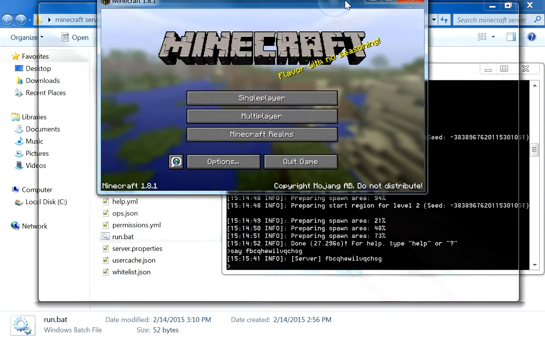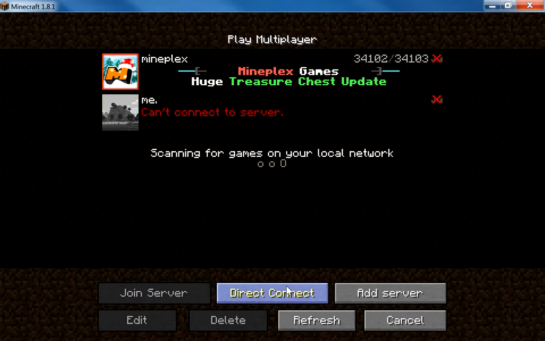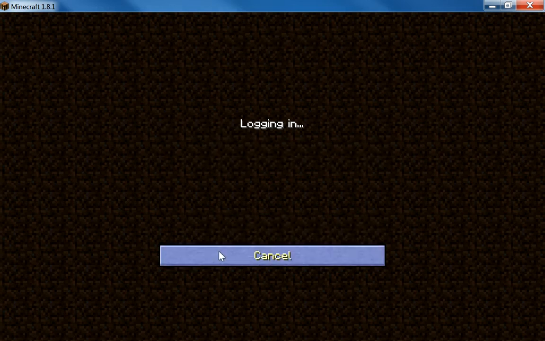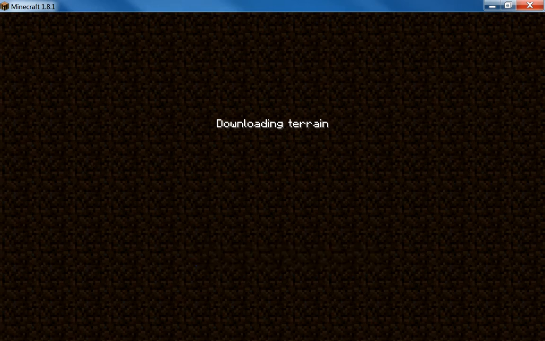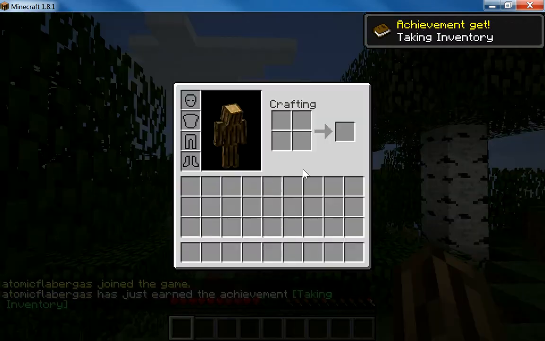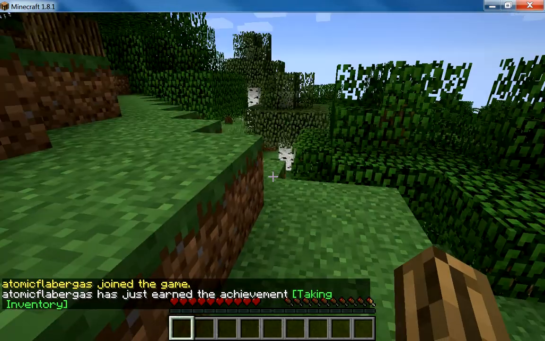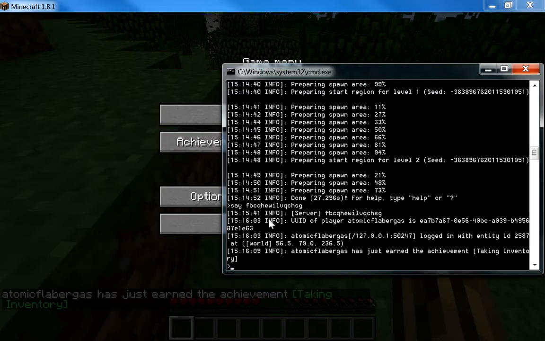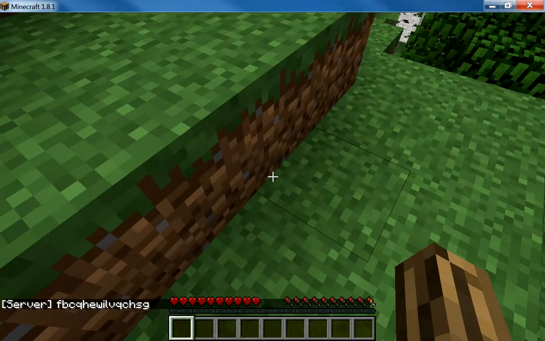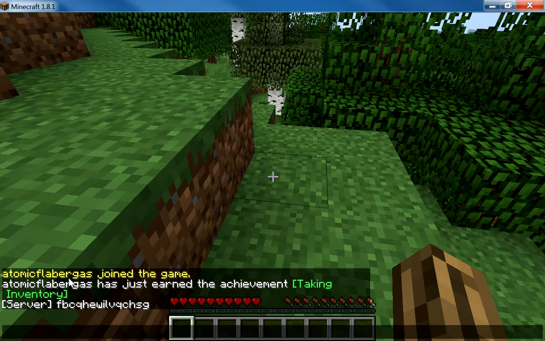And then when you're in game, it will pretty much say this, but it's like purple or something, I think. So if you go to multiplayer and do direct connect, and you do localhost, I believe there's no spaces. And this works if you're connected to the internet, Ethernet cable, I think it's called. So it says I joined the game. So hold on, if you go back to this and do the same thing, say whatever, and you come back here, see, it says server and then the stuff.